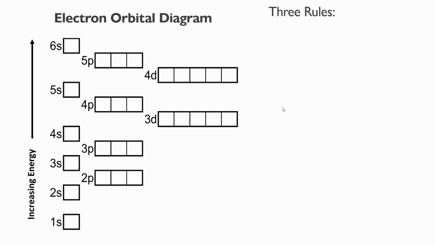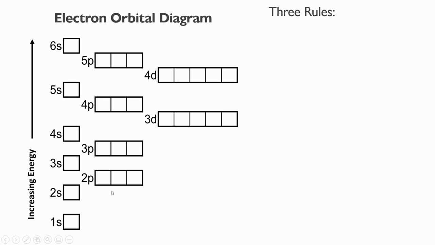All right, so the electron orbital diagram. Let's just take a look at this real quick. It looks kind of confusing if you've never seen it before. What I want you to note is that anytime you see a number, that's denoting the energy level. So the 1 down here means the first energy level. The 2 up here means the second energy level. The 4 means the fourth. The 3 means the third. The 5 means the fifth energy level. Whenever you see a number, that notates an energy level.